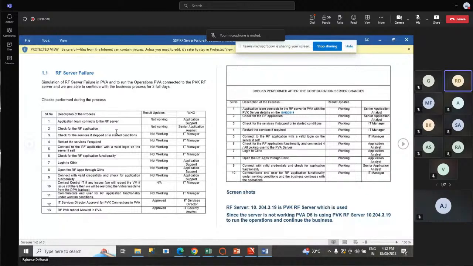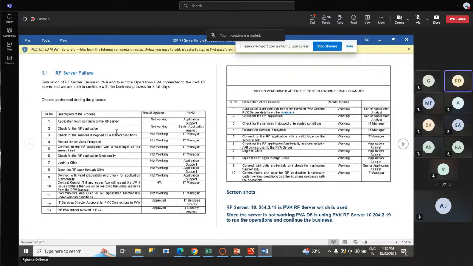Here, this operation is running in two different geographical zones. So we are connecting it through the tunnel, where the data is transferred through the tunnel for one location. With the same tunnel, you can also connect with a different location as well. So for this change, because the primary server is not working on one of the locations, we can still change the tunnel. This is all the checklist.